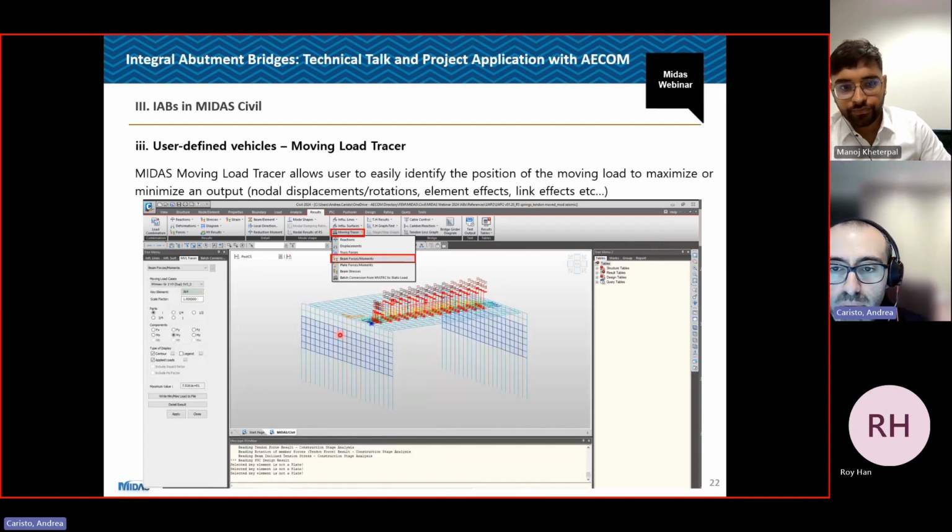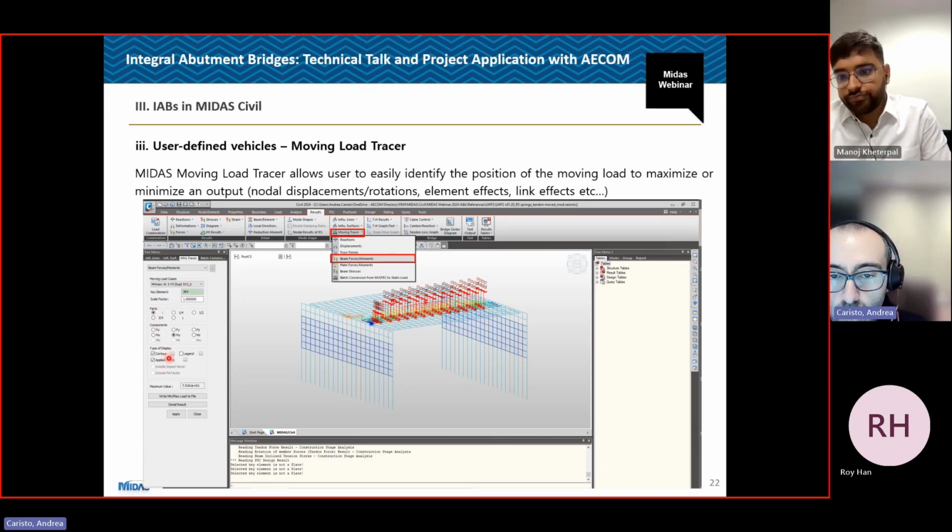This allows you to quickly define the position of your very complicated truck that you just defined. You select the key element, which is a beam element. I select a random element along the deck, and I ask Midas to give me the maximum case for a supervised GR2 vehicle 5. So this is a special vehicle running in a certain lane.